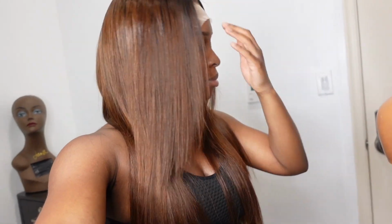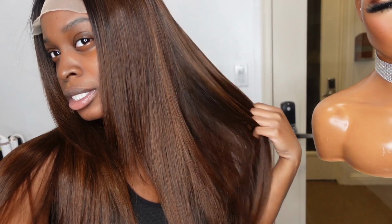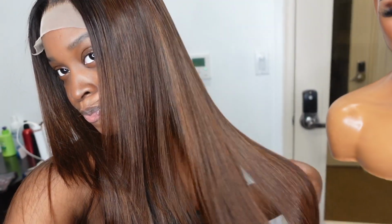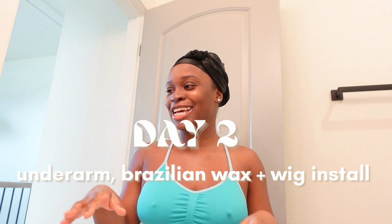I straightened it. I made it. I'm gonna take it home because it's late at night right now. It's like 7 o'clock and I'm about to go home and I'm not sleeping with it on my head. So I'll just probably install it in the morning time. But the hair is done. I straightened it because eventually I'm gonna throw some curls in it. But I like my curls to be very, very loose. So that's why I straightened it. I like the color. Hey y'all, it's the next day, so guess what?